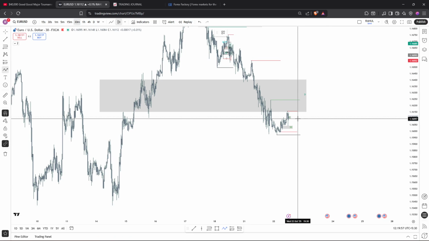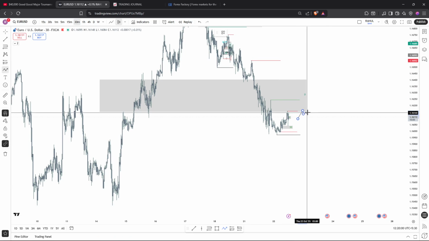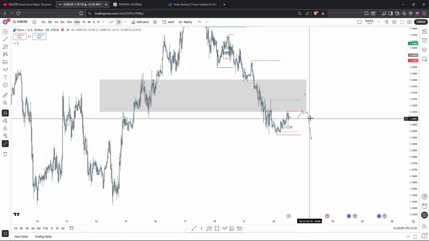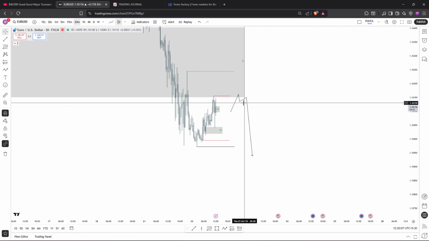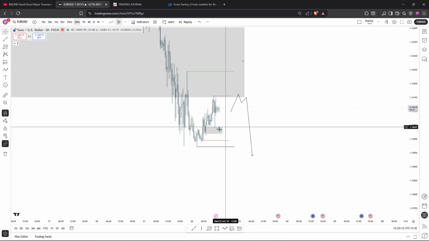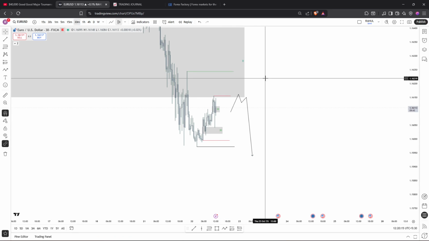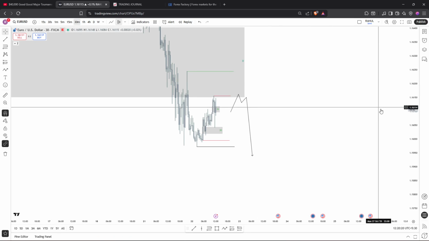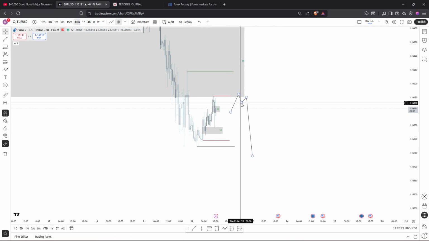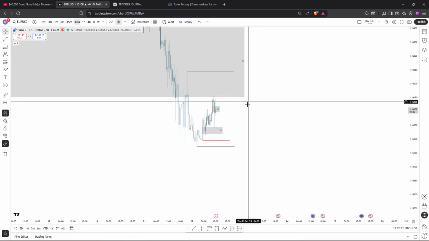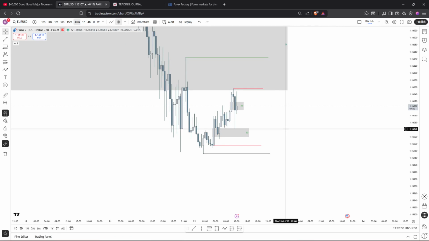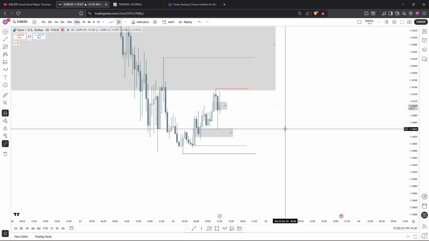I would like to see some sort of manipulation here, then a change in state and an initial push to the downside. Here's something I would like to see in today's momentum: only if we do break with displacement through the Asian high and also the previous New York Asian high, then my bias can be bullish. Or until we see some sort of manipulation, most likely I will try to enter with a bearish bias. And the thing that I've written down is this is a daily ABG.